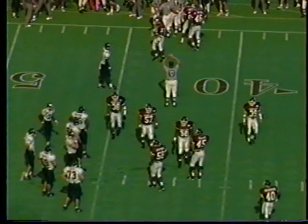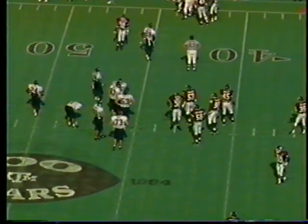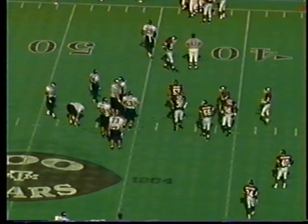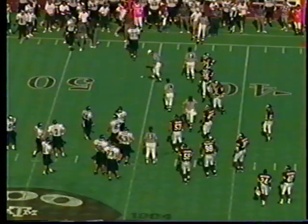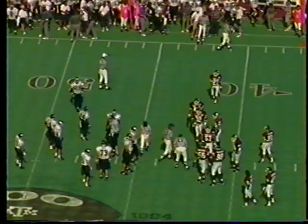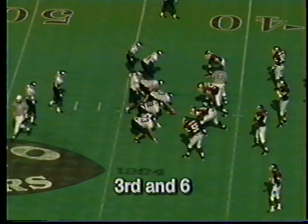Now what? The officials have gathered on the sideline. They're saying that the running back Lee may have been down when he had the ball, and then it rolled forward to the 43. Beanbag will be picked up. They're going to spot the ball at the Aggie 43 on a second down play. It'll be third coming. That stopped the clock. 2:44 to go.